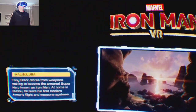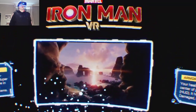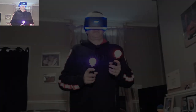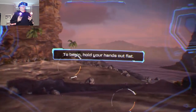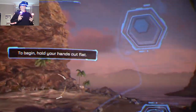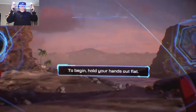I did not get to read all that. Never mind. Armor status. This looks amazing so far. Really, really cool effects. Okay, here we go, guys. Got my Marvel top on. Do you like it? Okay, I can see my helmet. I can see my heads up display, guys. This looks really cool. I'm wearing the mask. I feel like I'm inside Iron Man mask. Okay, wow. Okay, this is impressive. It's really hard to explain, but I feel like I'm wearing an actual mask. I can see the outlines and everything.